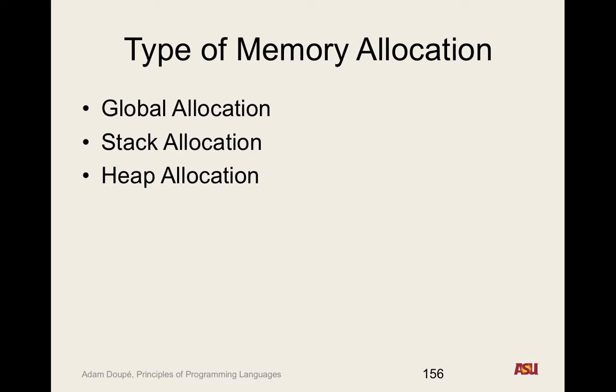So what have we actually seen so far about how it's implemented? Stack. Yes, please. Somebody say that, right? We went over in depth how the stack works. What about global? Did we talk about global allocation? Kinda. I mean, we looked at it, right? We basically said the compiler puts it in global memory, and that place never changes, right? So we did look at that. Did we look at heap allocation? No, not really. What do we know about heap allocation?